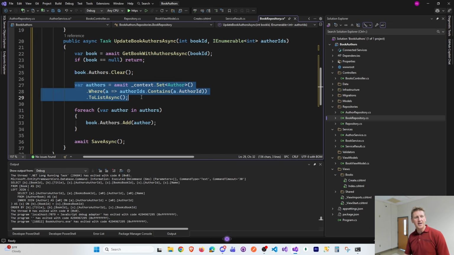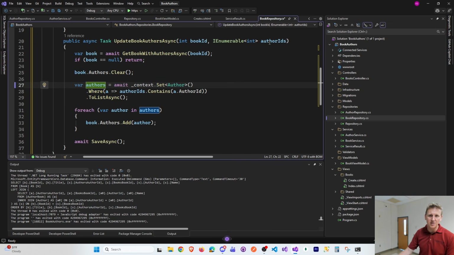So you're getting all the authors, right? So here's your author IDs list. Here you're getting them out of the database, and then you're adding each author to the book.